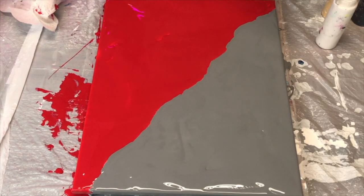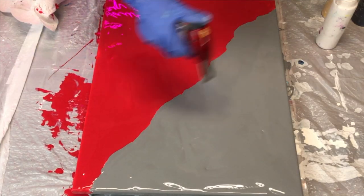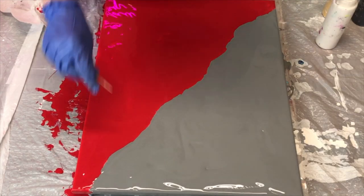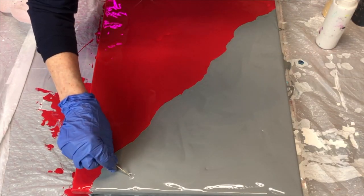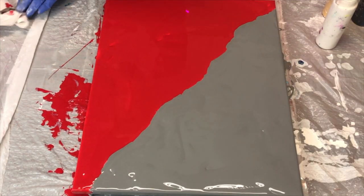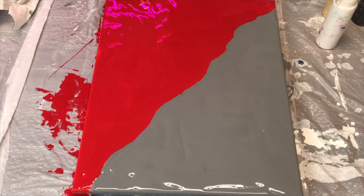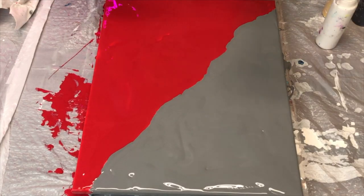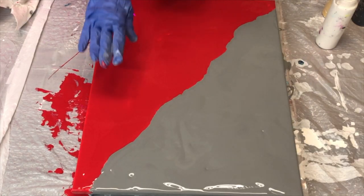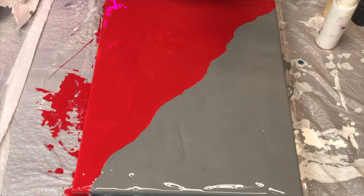So I've got my colors on. I see some bubbles down here. Get the bubbles out. And it looks like I've got a piece of something up here. Do I? What is that? Yep, right there. Piece of junk. Ugh. Okay, I think everything else looks okay. So what I'm going to do is pour a puddle here and a puddle here, and then I'm going to hit it with the blow dryer. So here we go.